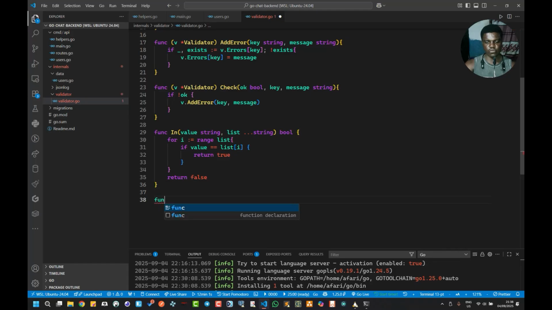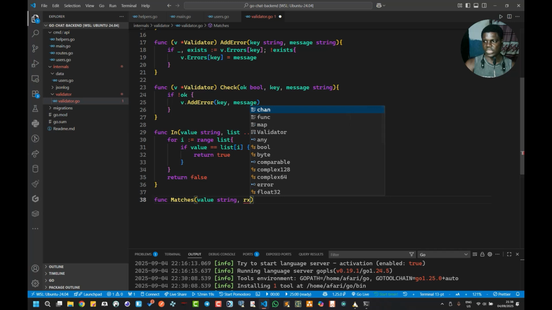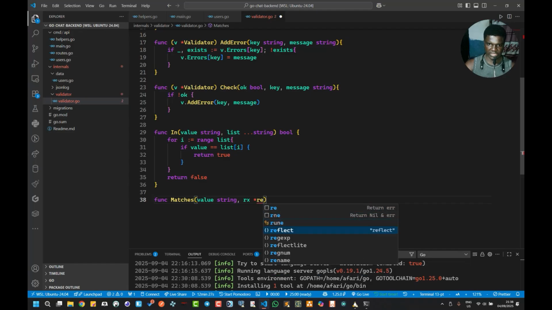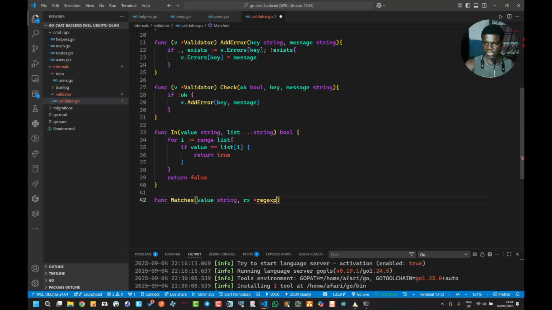And we are going to get one that is going to check for maybe something like backward matching, or the first backward and the last backward matching, or something like that. So we will just match, and we will have value and rx. So we just have array, and we will use it for regular expression. So regexp dot Regexp, that is the regular expression, and that is going to return bool.